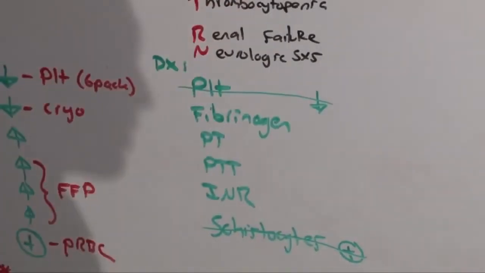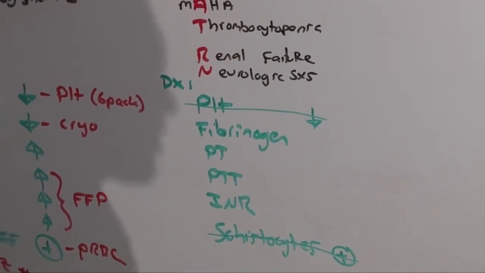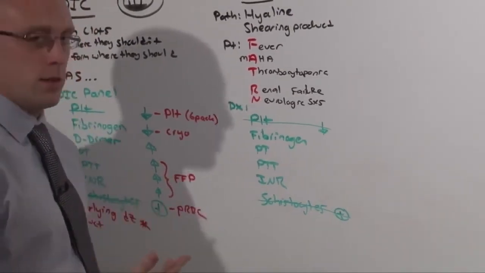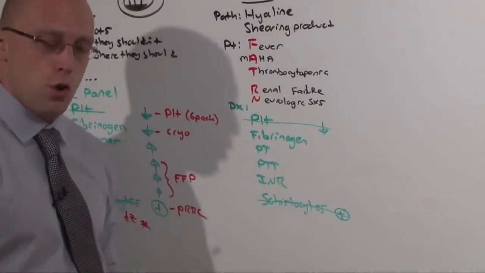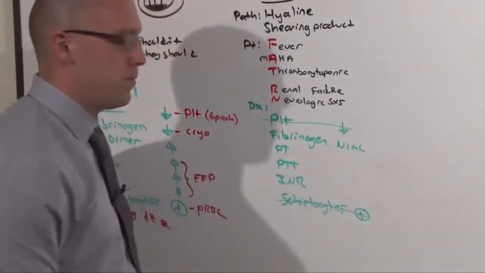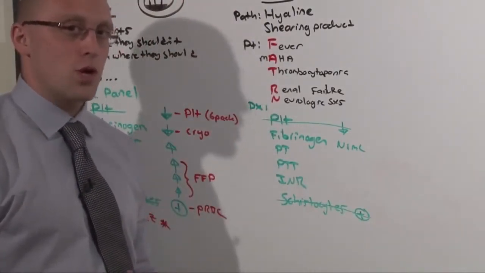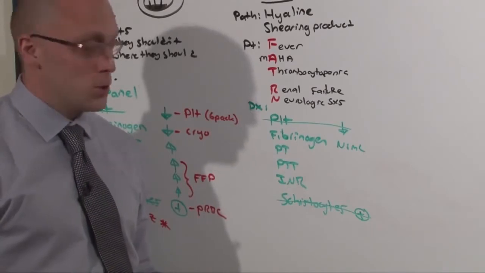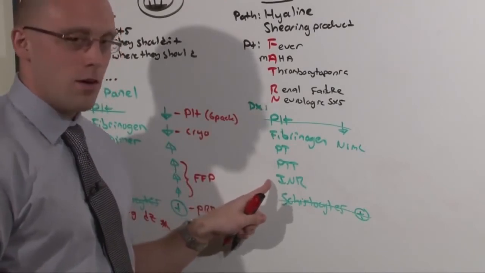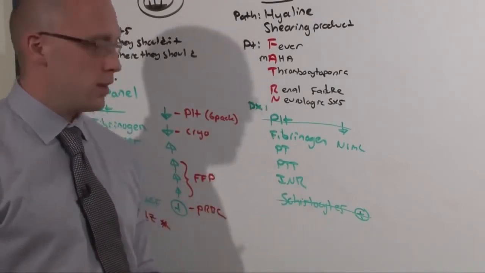TTP is a hyaline clot. So if I asked you, does primary hemostasis occur in the formation of a hyaline clot? You should say no. Is the substrate for hyaline fibrinogen? No. So fibrinogen is normal because it won't be used up. In the clotting cascade, do we ever mention the word hyaline? No. So in the formation of a hyaline clot, PT, PTT, and INR are normal because factors aren't used in the creation of a hyaline clot.